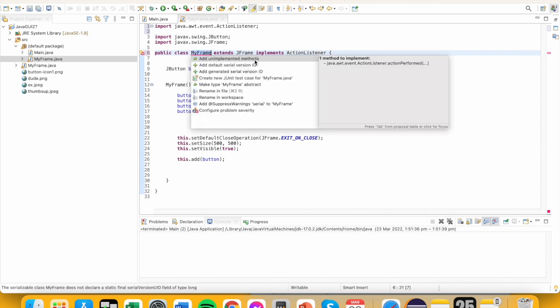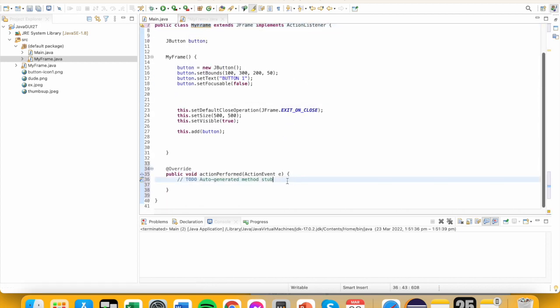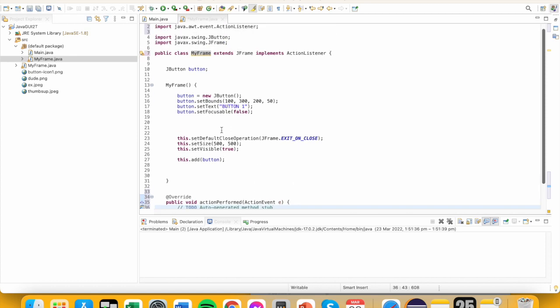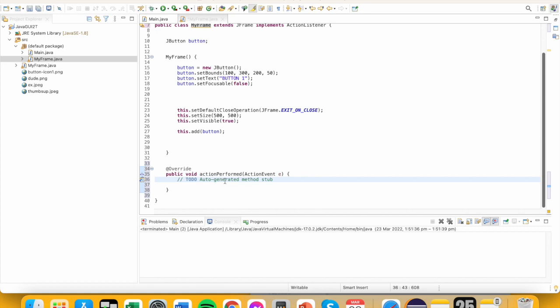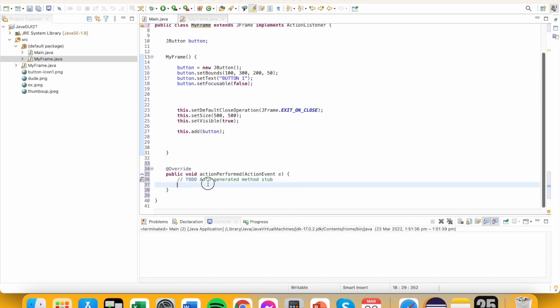Ayan. Wala tayong action listener na method, so just click on this one. Automatic na may ilalagay siya dito na method. So ibig sabihin, lahat ng actions na gagawin mo on whatever components you put it here, dito mo siya ilalabas. Okay, so like for example, if you will create a condition every time I click the button, ito yung mangyayari. So you will not put it here, but rather you will put it on this method.